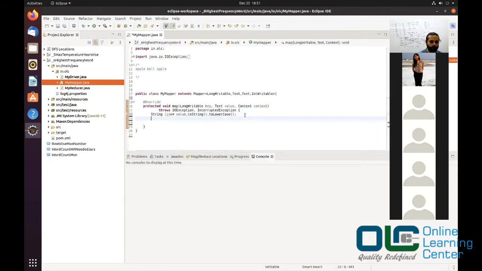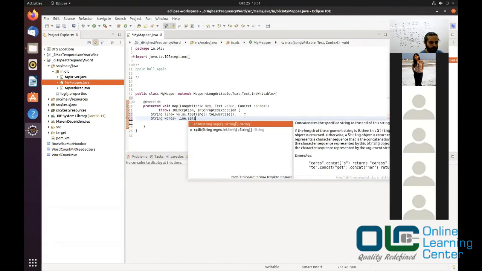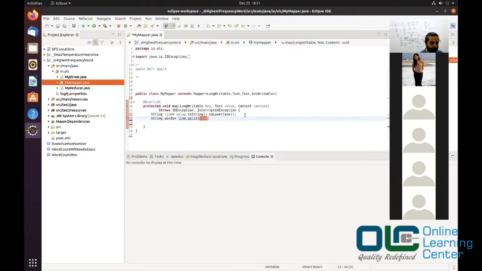Then let me divide it into an array. I'll say String[] words is equal to line.split by space. Done. So this will give me an array. Now once you have this array, you will write a for loop, for String word from words.